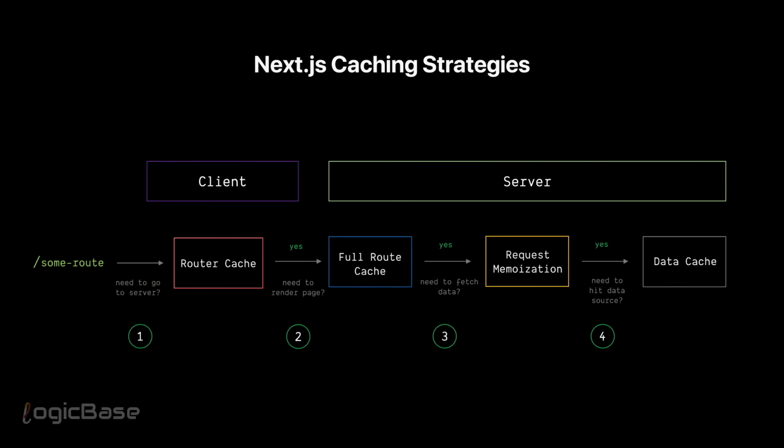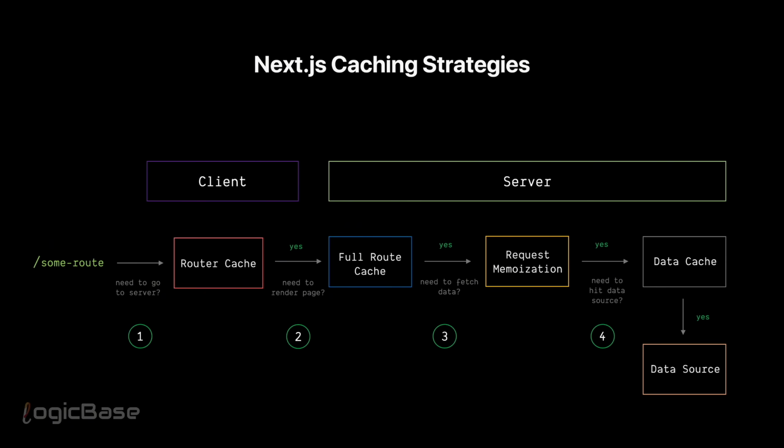This boosts performance a lot. No need for another fetch. But if the answer is no, meaning it's a data cache miss, then Next.js has no choice but to go to the original data source, maybe a MySQL database, MongoDB, or an external API, and fetch fresh data from there. Once the data is fetched, Next.js then saves that result back into the data cache, so that next time if someone asks for the same data, it doesn't have to hit the source again. I hope by now you have got a clear picture of how this entire flow works.